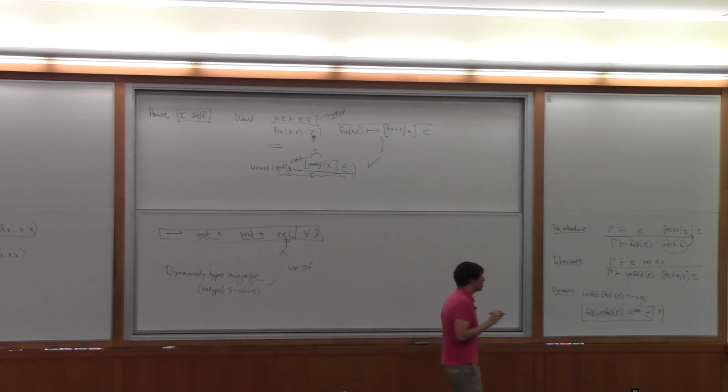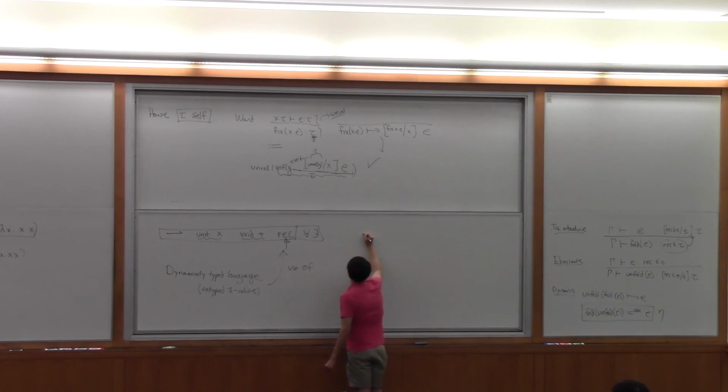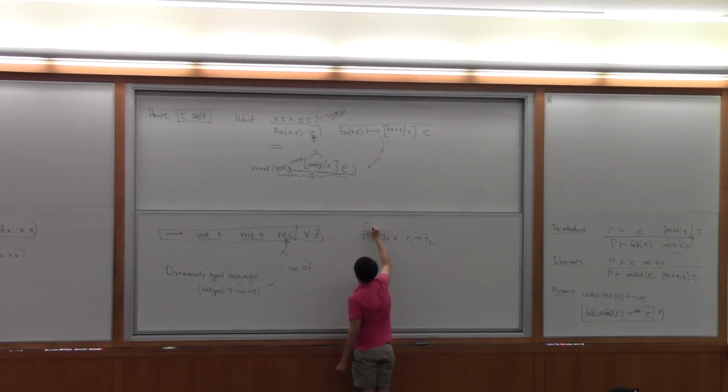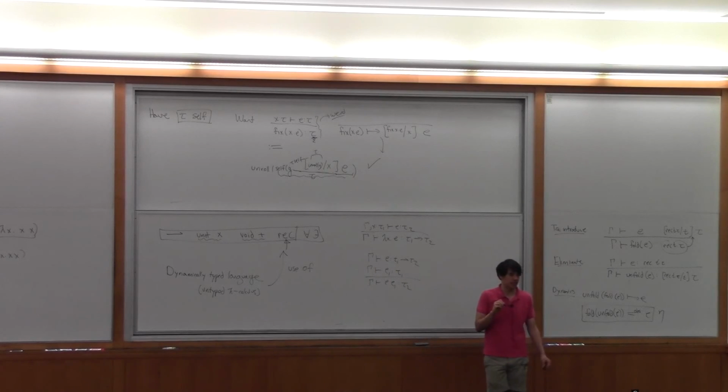Okay? So what does an untyped language look like? If we're going to write down the statics of it, then if I have rules like lambda x.e has type tau1 arrow tau2, if, assuming x has type tau1, e has type tau2, and if e has tau1 arrow tau2 and e1 has tau1, therefore e applied to e1 has tau2. Okay, so in a statically typed language, I would have those kinds of things.